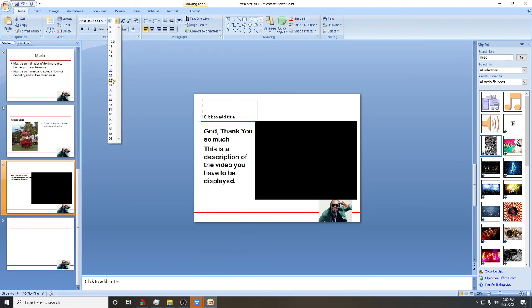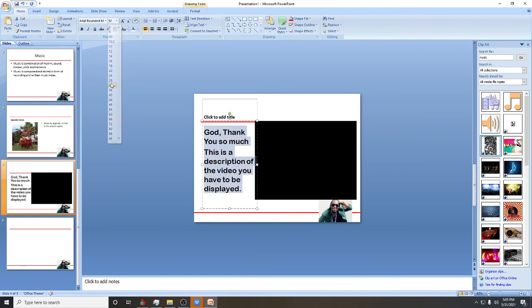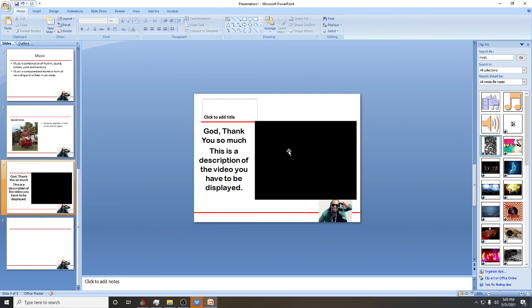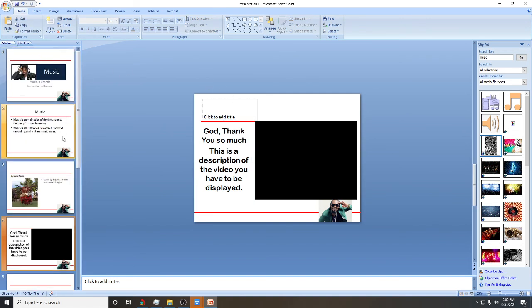Have something that is visible so that everyone can see it from afar. And then we can work with the alignments so that it is really aligned well. Don't make it too squeezed with the video. It stands out.